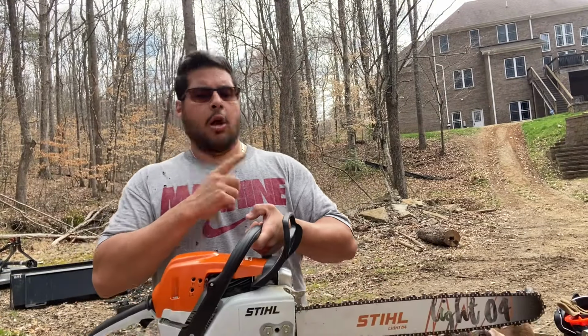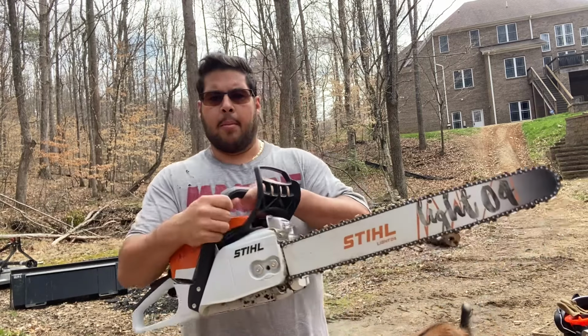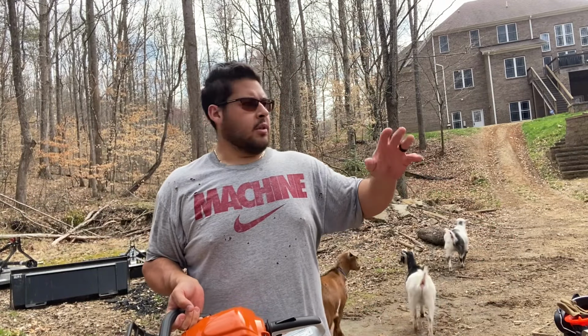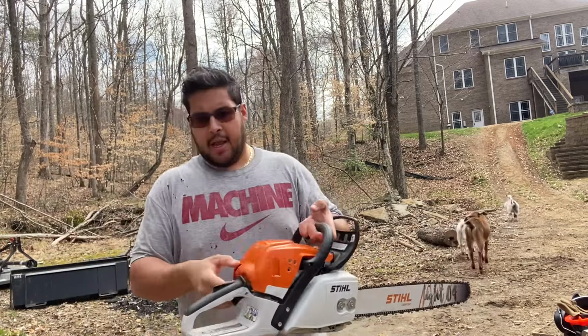Right now I have a load inside the grapple bucket. What I'm going to do is start up the STIHL MS291 with the 20 inch bar. I'm going to cut the sides off each side of that load so that it's easier to drive down this path. So I'm just going to get this one on for the first start of today.